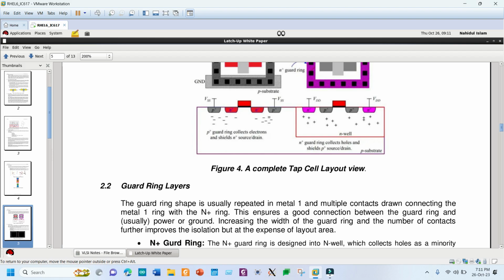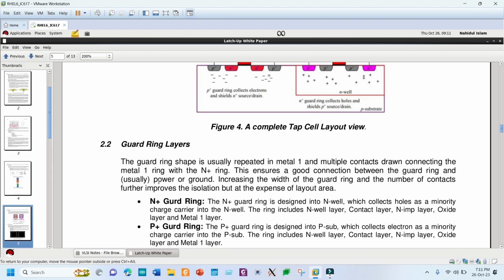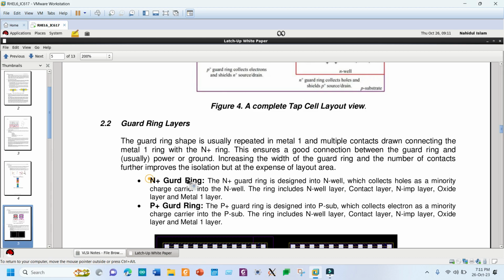Now, talking about the guard ring layers: the N plus guard ring, or N well guard ring, or N tab guard ring, is designed into the N well. So it has layers like the N well layer, contact layer, N implant layer, oxide layer, and metal one layer.